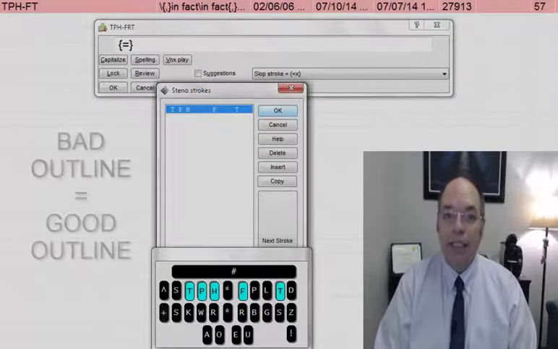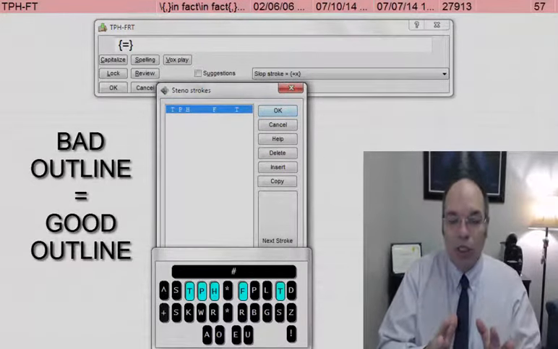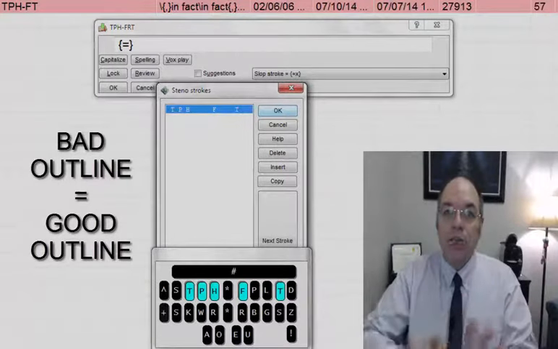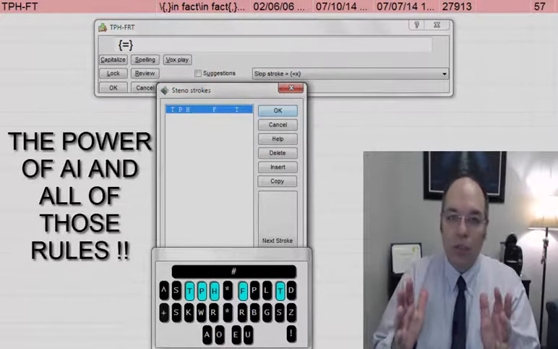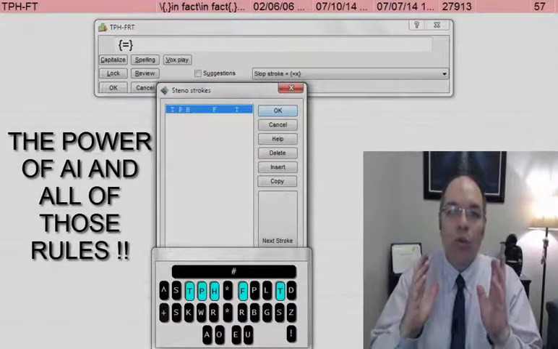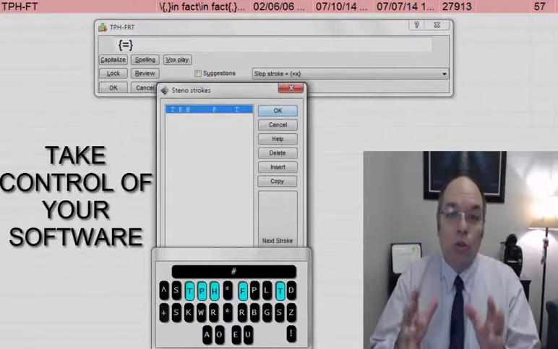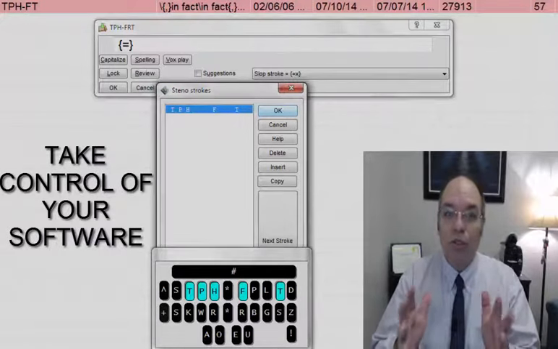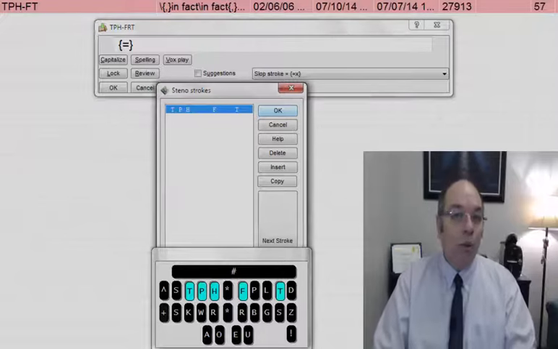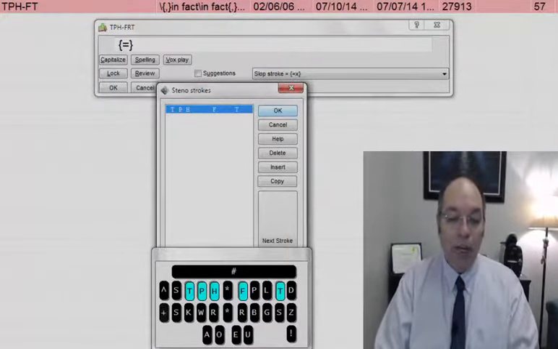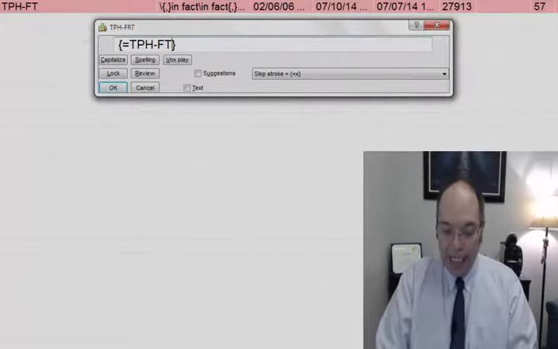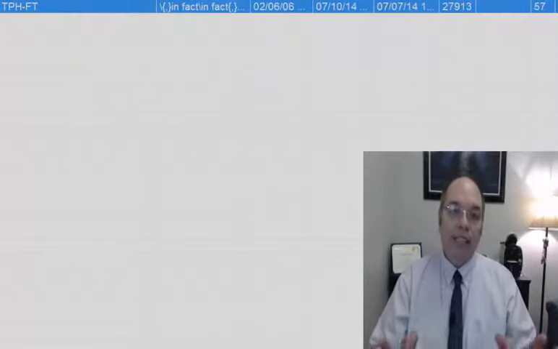So what's happened here? I said, here's my bad stroke, but I want you to pretend it equals this good stroke. And the reason is those artificial intelligence rules. You want it to learn those rules, or use those rules, not learn those rules. You want it to use those 57 rules already. That's why I prefer, for these kind of string conflicts, that's why I use the sloppy stroke, because it's much more powerful this way. So I'm going to hit enter with my good stroke, and I'm going to put it in my main dictionary, and there it is.